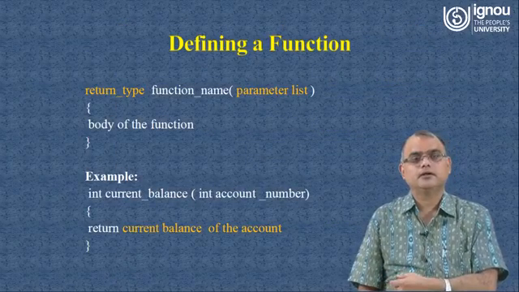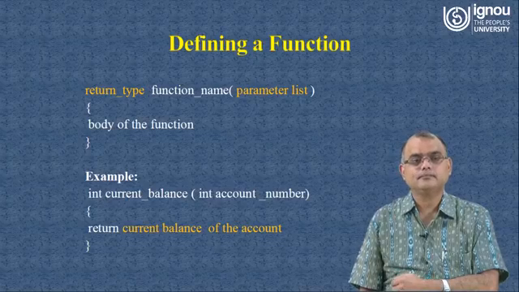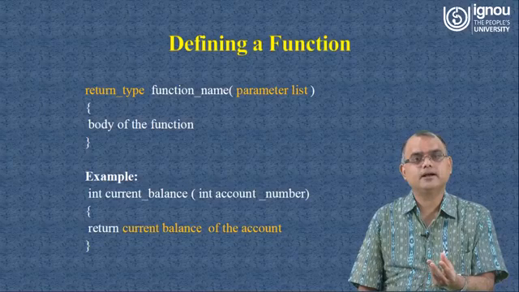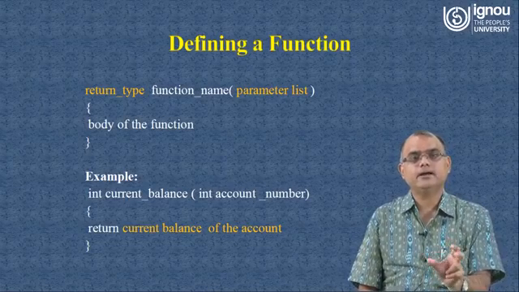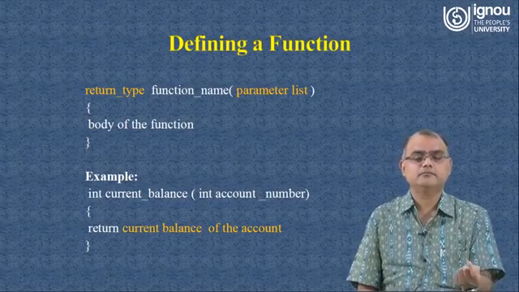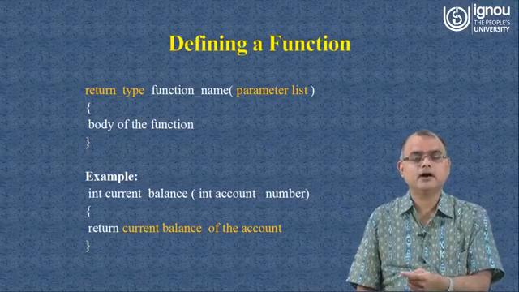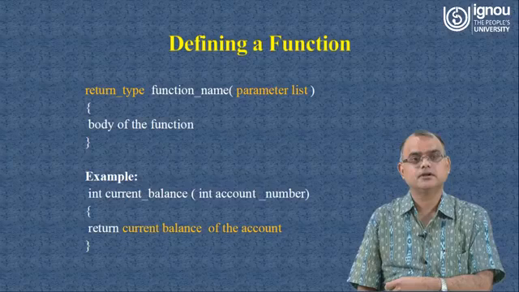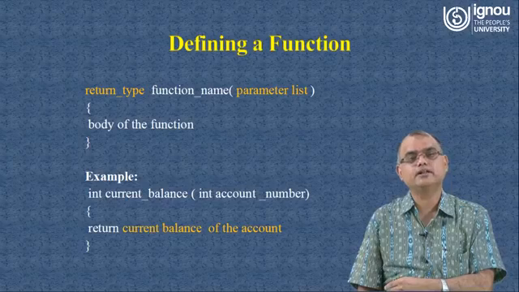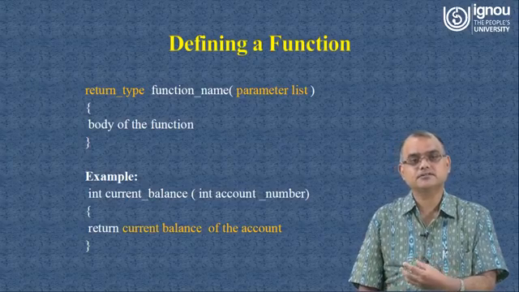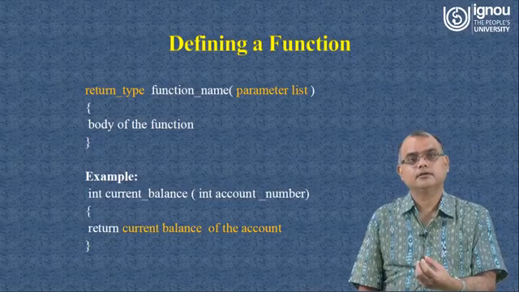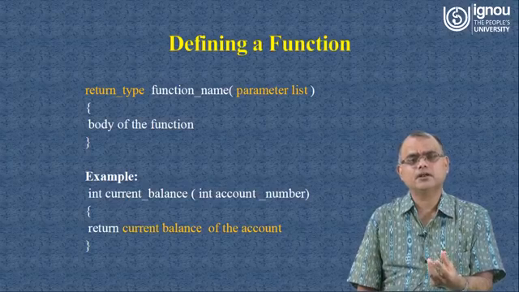Now let us look at functions. As we know, if we are going to write a function, then it comes to our mind how we are going to define that function, or what is going to be the prototype of that function. Prototype means what will be its return type, what will be its name, and what are the parameters which are going to pass in that function. So return type, then function name, then the parameter list. This is the prototype, and after that inside the body you write the set of statements or instructions which will perform the specific activity for which you have written your function.